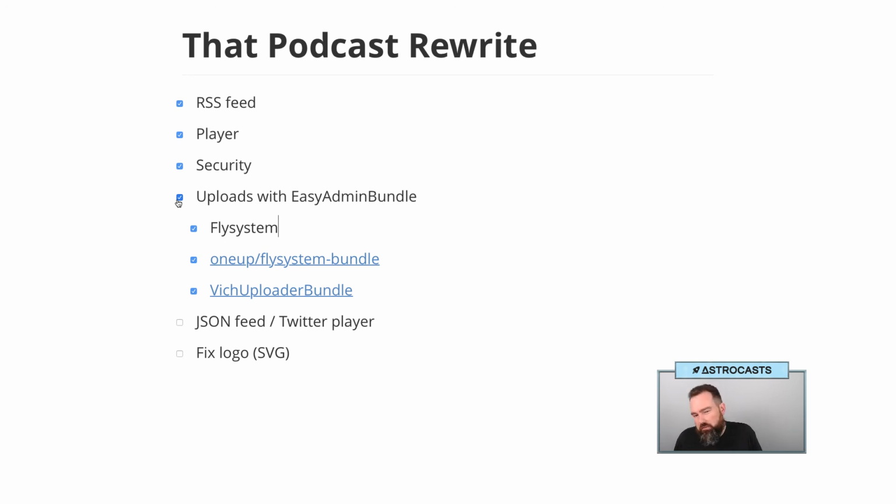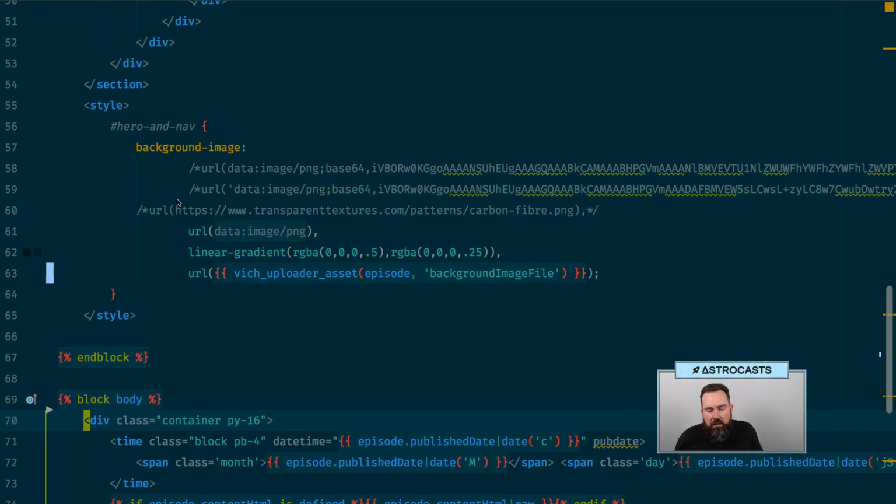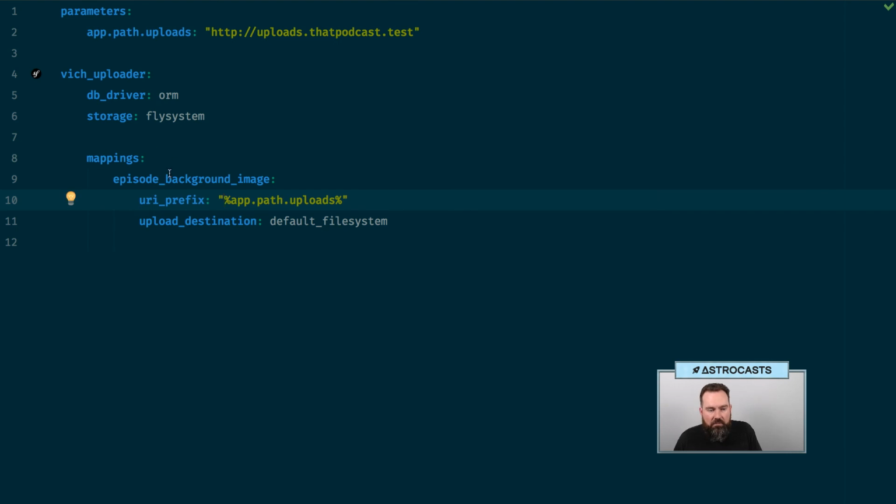I think that the next pass will probably be trying to do something a little more specific. Marcus on chat is saying that he's not sure if there are any side effects, and maybe you want to use the asset function from Symfony. Yeah, it's possible that we might want to use that, but I think that the main problem that I had was just not understanding the URI prefix being the whole URL. At least I think that's what is the intended thing here. I thought it was just part of that.